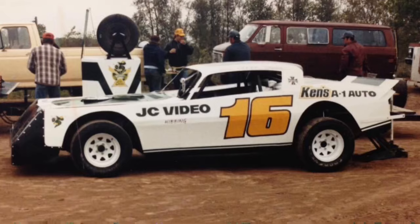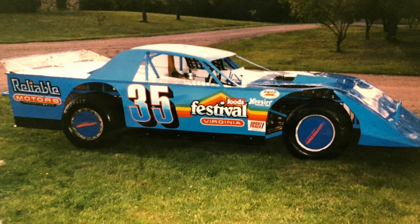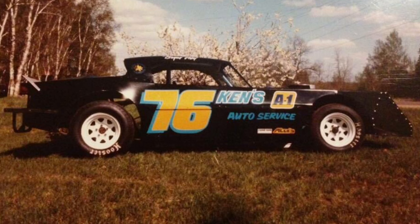What's your opinion on hand lettering versus vinyl lettering? It's more authentic, nicer, I think. I went from hand lettering to running a computer, and when you hand paint, you just let it go. It's more personalized. You grab a brush and whatever comes out of it, that's what you get.